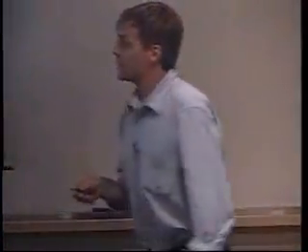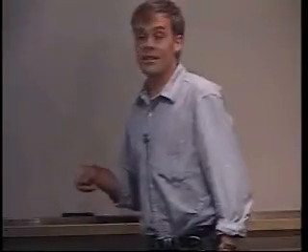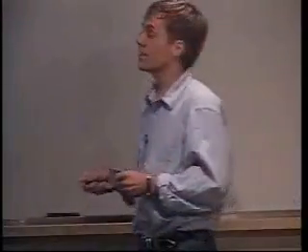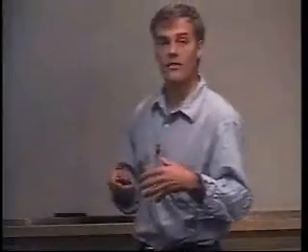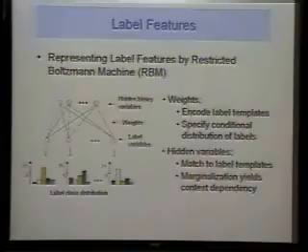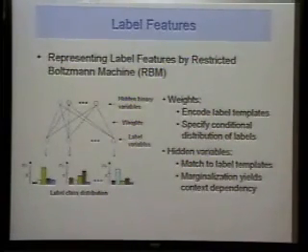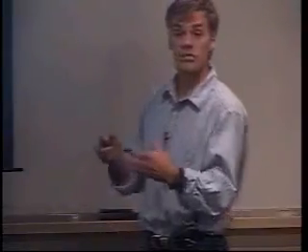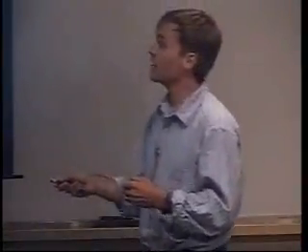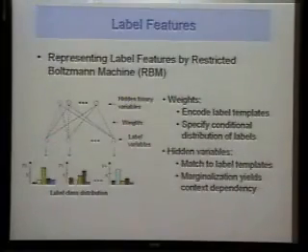Okay, the more complicated bit of this is what Paul was referring to as how we do the regional and global features. That's a little more complicated because now think of the input to those as the labels of different pixels. So you have a patch, let's say a 5x5 patch, and you want to say what label patterns are common in those 5x5 patches. That's the kind of thing being represented in one of these label features. The way we represent that is you'd have a bunch of label variables, 25 if it was a 5x5 patch, but now each one of those label variables has, capital K, let's say, K different possible labels.